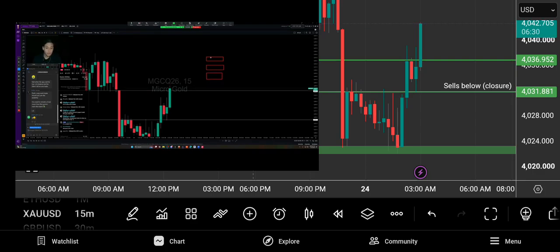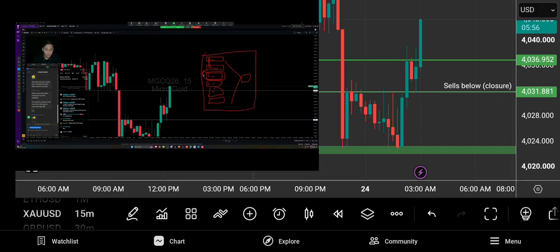So here's how it works. There's got to be a system for your psychology, for your brain. You need a system for you to find bias. You need a system for you to find support and resistance. That's where the strategy comes in. And then you need a system to confirm the trade, and then a system to enter, and then a system to manage the trade. So it's a full system. And then outside of that, you need a system to manage a business. So you need a complete system, not just the strategy.